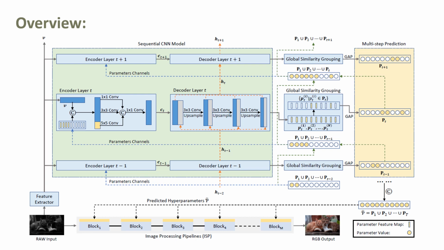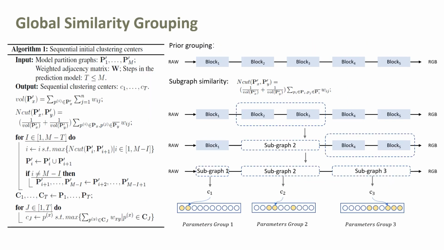The global similarity grouping module divides ISP parameters into multiple disjoint groupings. The sequence order between groupings is explored heuristically using prior knowledge of the order of ISP modules. Given the flexibility, groupings are determined based on similarity among parameters, not limited to the same module parameters. The correlation of parameter activation maps learned through the model is used as the basis for parameter groupings. The global similarity grouping module runs once at the beginning of an iteration and partitions hyperparameters into T disjoint subsets. The number of parameter groups T is less than or equal to the number of ISP modules.